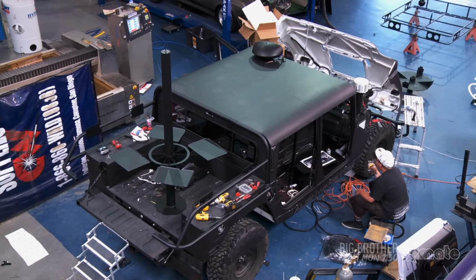So with 4 hours left on the clock, only 3 guys here right now working on the Hummer. It looks very, very sad. Definitely a big concern is if it's not ready by tomorrow, with Chad and Boozer both having to go away this weekend, I don't know what's going to happen.